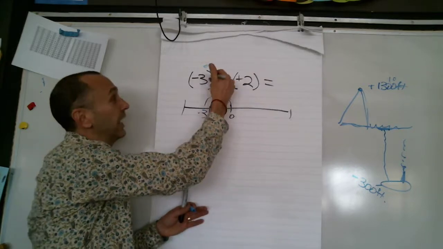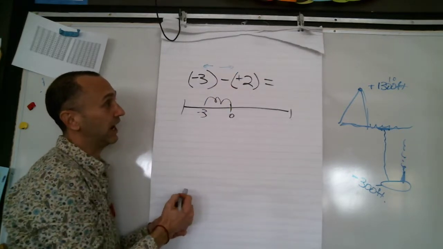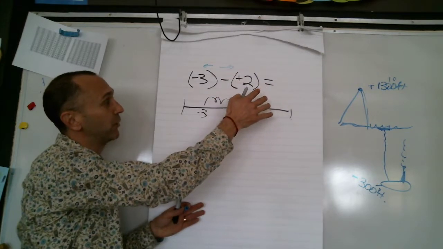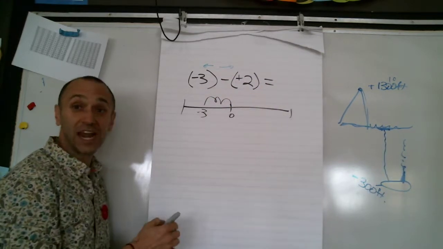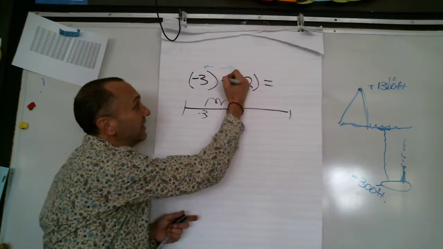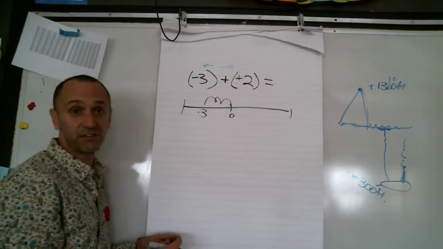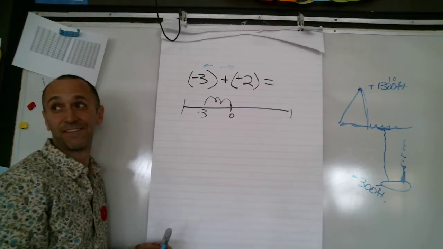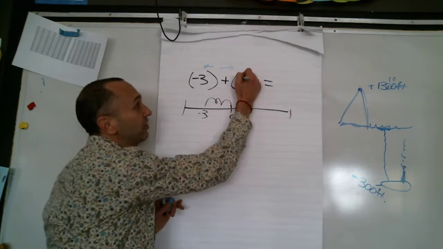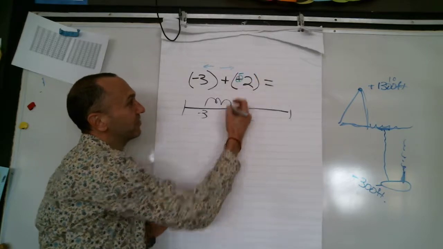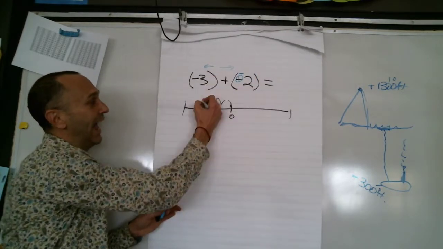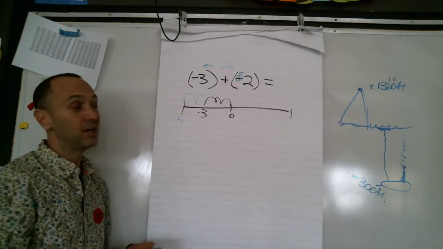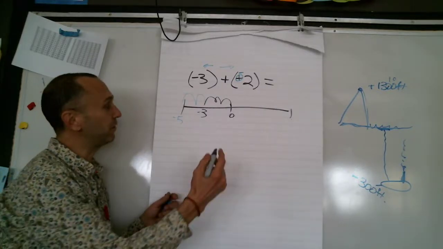It reverses it. Okay, but here I have a positive, so we have to change the subtraction sign to a positive. And what do I have to do to that positive? I have to turn it into a negative. Now I'm going to add another 2. Answer is negative 5. So the rule is very simple.